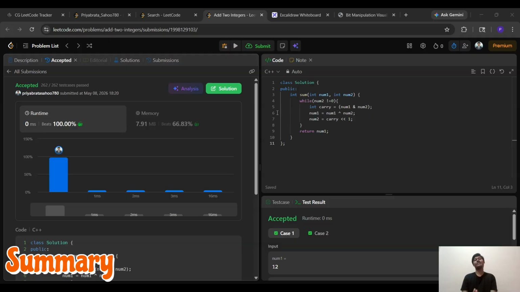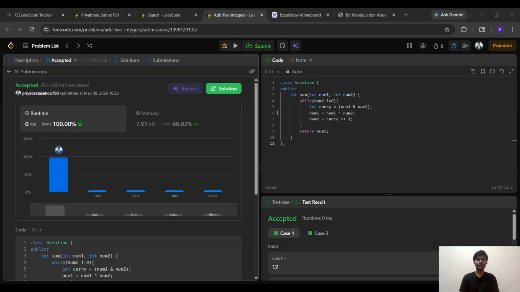Let's summarize everything quickly. Today we learned bit manipulation, binary addition, carry handling, XOR logic and low level computer operation. The most important thing to understand is XOR addition without carry, carry generation, and left shift to move the carry left. All together, this simulates real addition internally. This is exactly how computers perform addition at the hardware level.